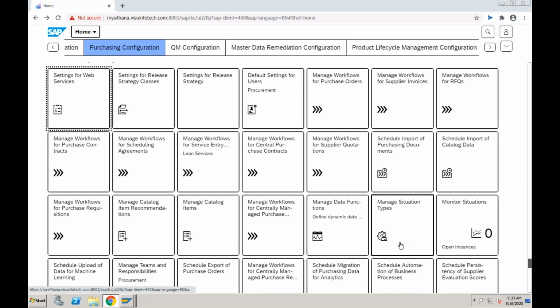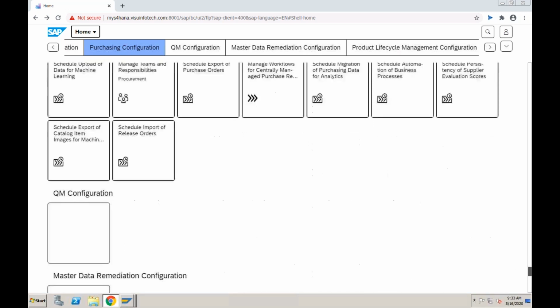So these are all new functionalities. If you see, this is not an old configuration. These are all the new functionalities which are provided by SAP in S/4HANA, and that is the reason those configurations are available on Fiori. But for old functionalities which are already there in ECC, most of the time we will still be using SPRO.